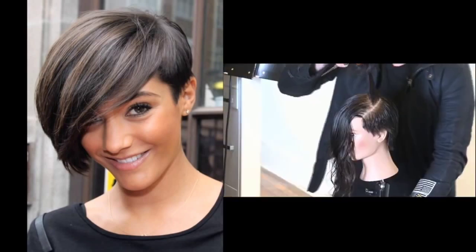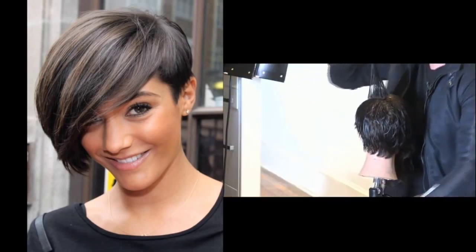So we're working from the part over to where we were disconnected before. I'm going to stand in the front because that's going to be the easiest, because what we're going to do is cut short to long. So I'm going to start my disconnection. I'm going to grab my guide.